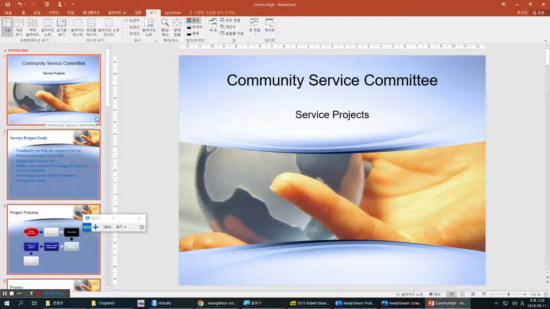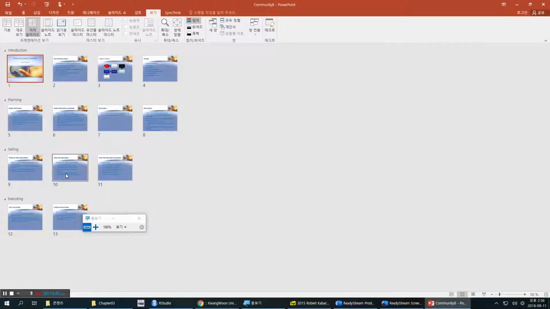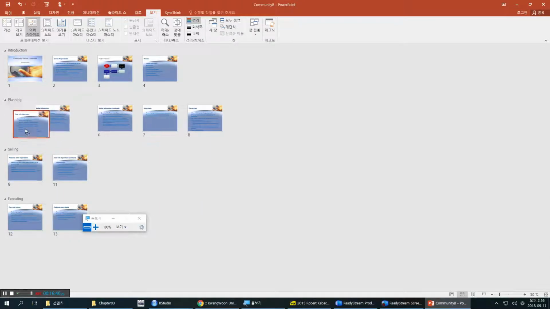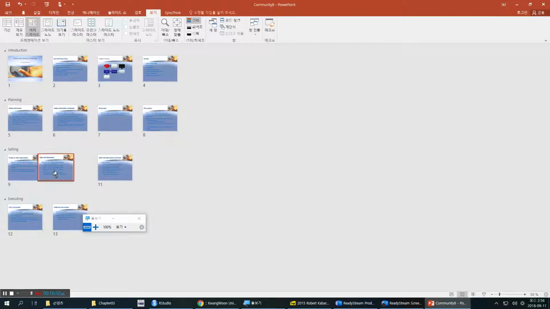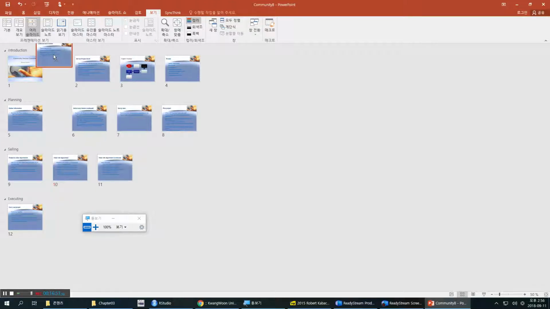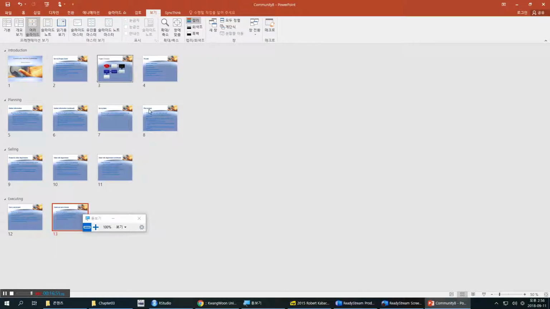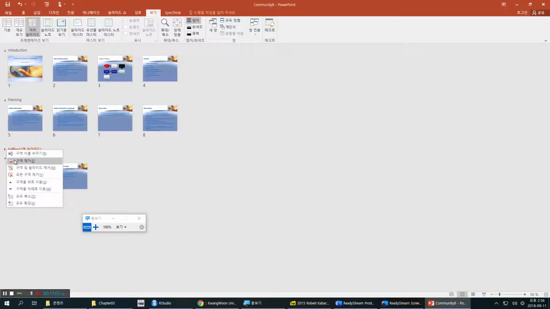Of course, you can also move the slides between the sections. So let's take a look at that too. So basically now it's number 10 here, and I can move it to planning any time, no problem. You see it. So that's it. And moving up, down, it works. So here you go, moving up, down, and then deleting this, and that's it.